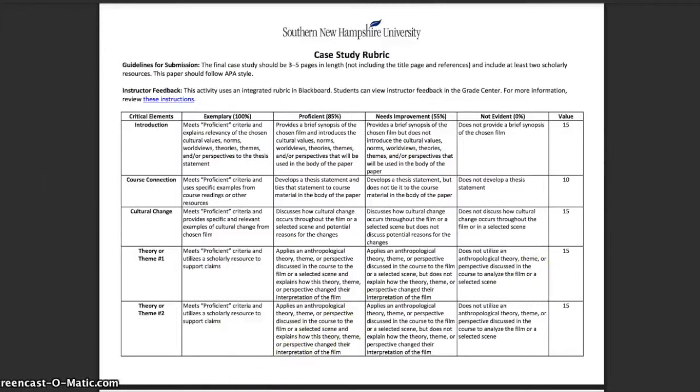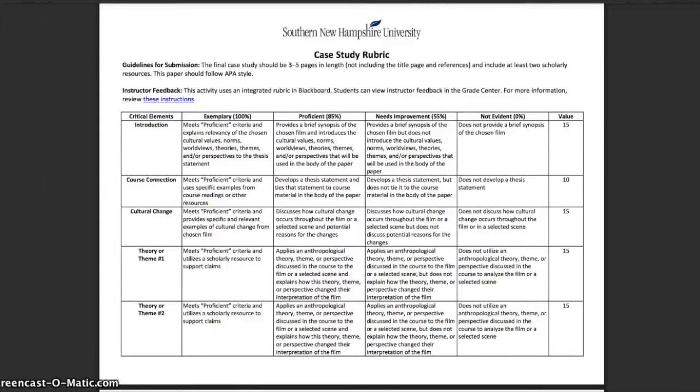Your main focus in this project should be addressing cultural change that occurs throughout the film and discussing 3 anthropological theories or themes we have explored in this course, and describing how these theories and/or themes relate to your film. For this aspect of the project, you want to clearly state the anthropological theme or theory, and then relate that theme to specific aspects of the film.